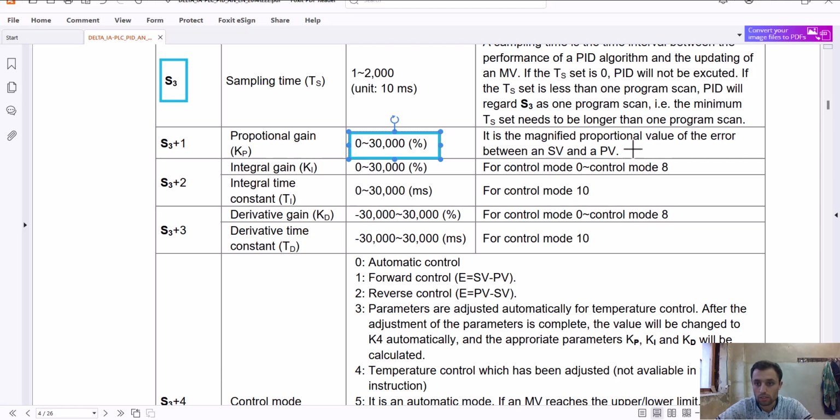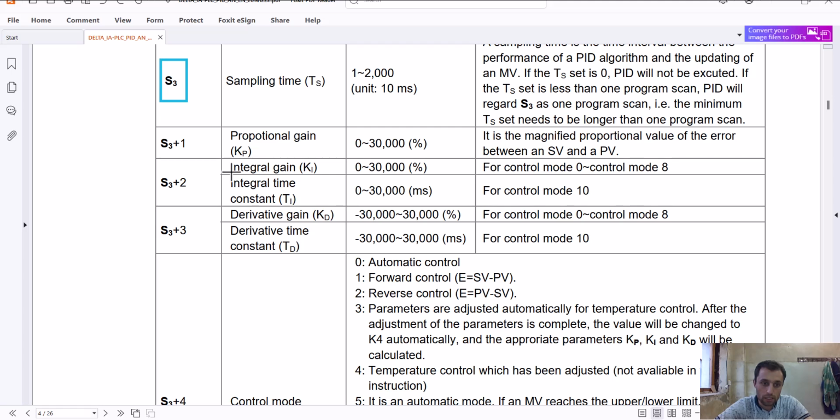This is the proportional value of the error between the set value and present value, the difference between the set value and how much is remaining from the present value to your set value.